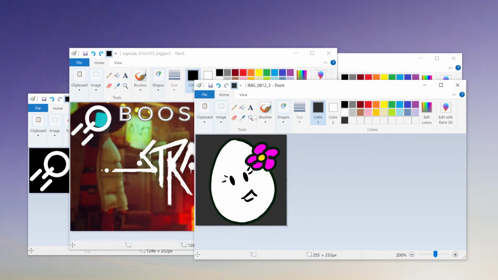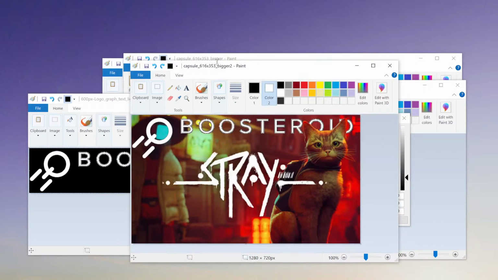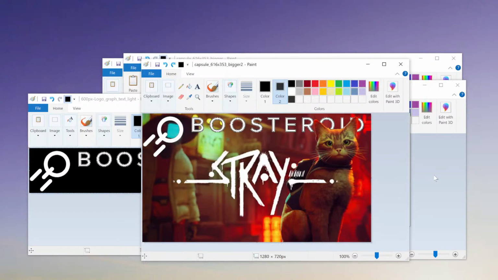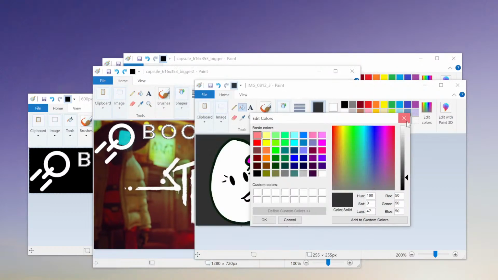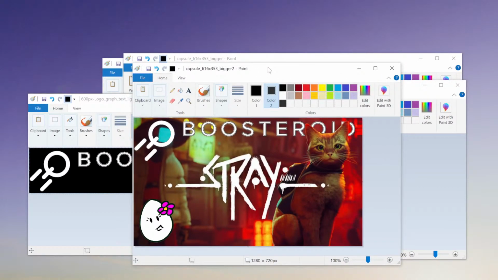But the cool thing is, I don't necessarily need to trace around this egg. Since I created it myself, this is a high quality image, and so I can make the background the same color. I made it slightly gray, and I'm going to use the eyedropper tool to get the exact color. I see it's 50 red, 50 green, 50 blue. So I go back to my picture, change Color 2 to the same color, 50 red, 50 green, 50 blue, go back and choose transparent selection, go back and choose my egg image, and now it's transparent and fits around the oblong edges of the egg shape, which is what I want. So that's how you do a little bit of Photoshop magic in MS Paint.